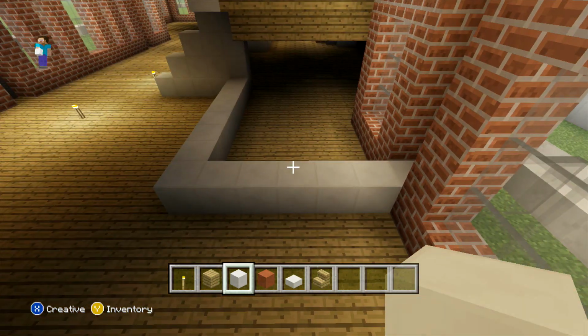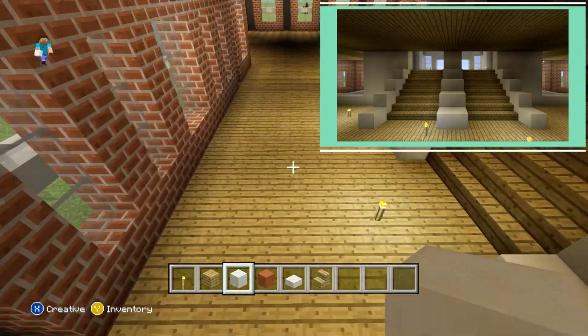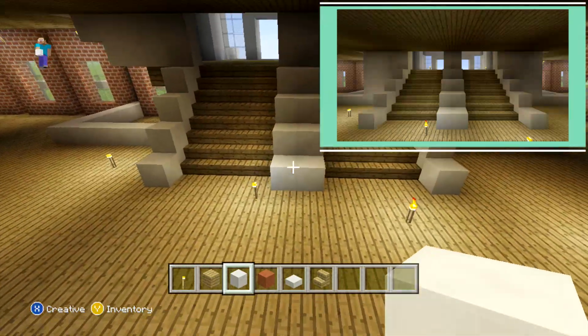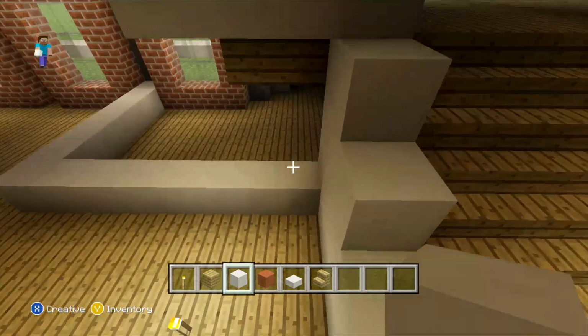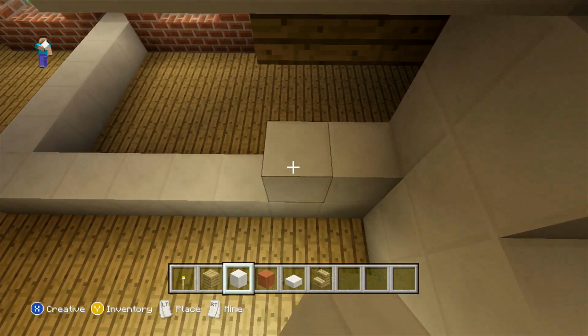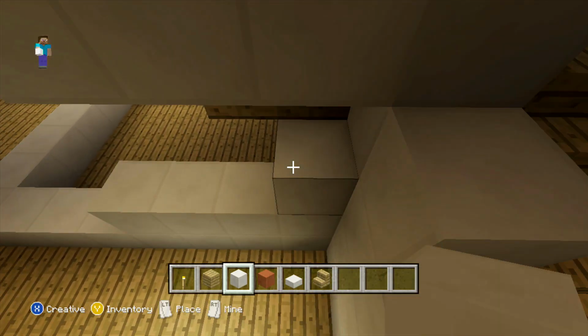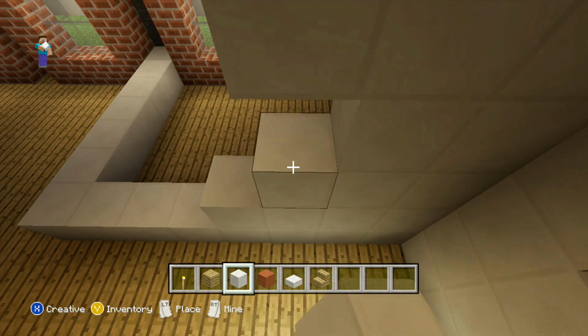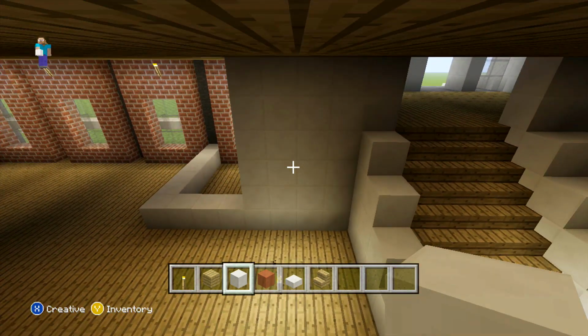Then what you want to do on either side again, for the first 4 rows, I just want to extend all of these up as high as they'll go. That's left, and now just the right.